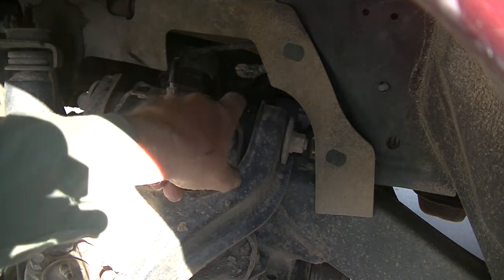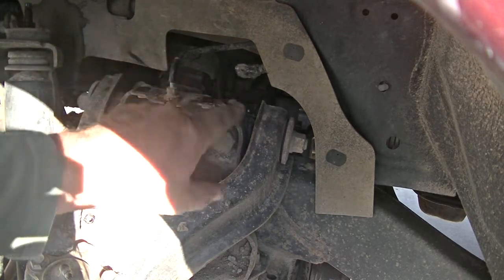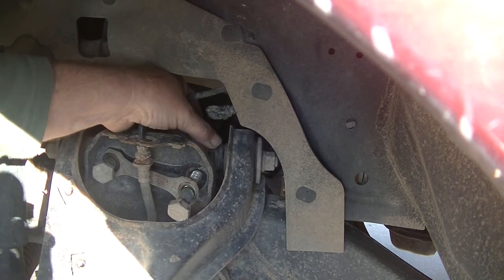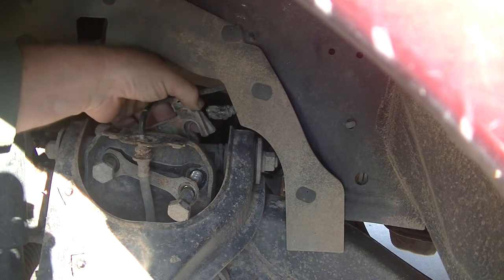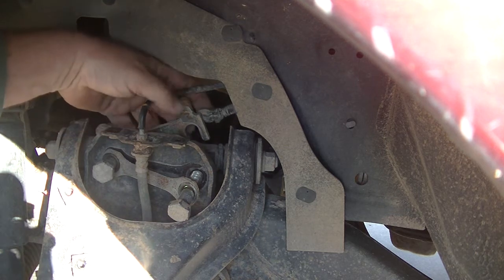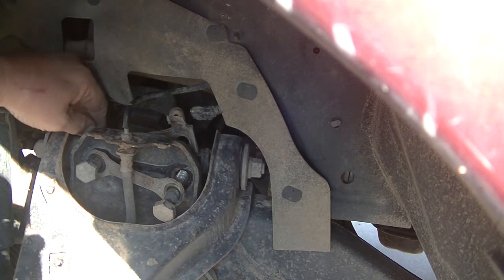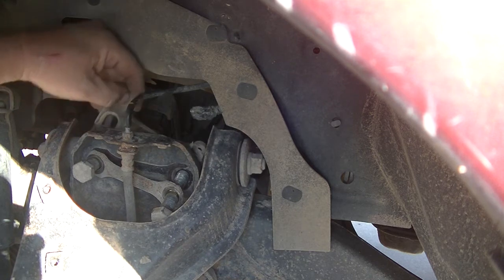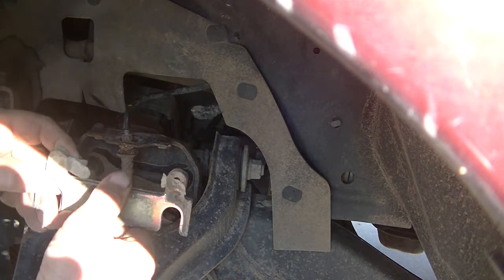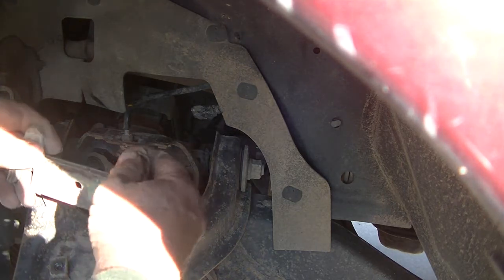This is a shim plate here. You want to keep track of that when you take these off. There may be singles in here, but it's usually a plate that goes all the way across. A couple of singles there. A big and a little. And a little. They've been taped together before, so have these. Not a bad idea. Like that, and put them back just like you find them.